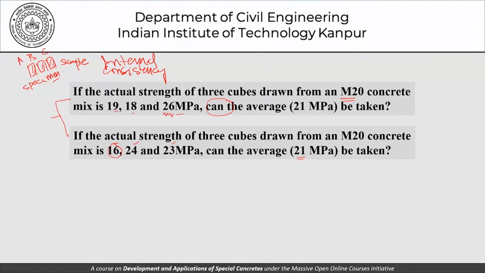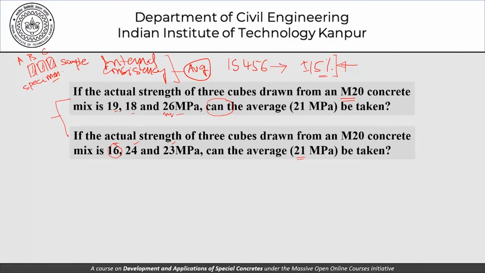Now, as far as IS 456 is concerned, it gives you a guideline on that, and that is where you are supposed to look up the plus or minus 15% guideline. Internal variation should not be more than plus minus 15%. So that is where this guideline comes in. This is the first step that we need to check as far as hardened concrete and acceptance is concerned. That is, the sample is indeed consistent and worthy of being considered further for acceptance, whether it is acceptable or not. Please remember that being worthy of consideration doesn't make it acceptable.